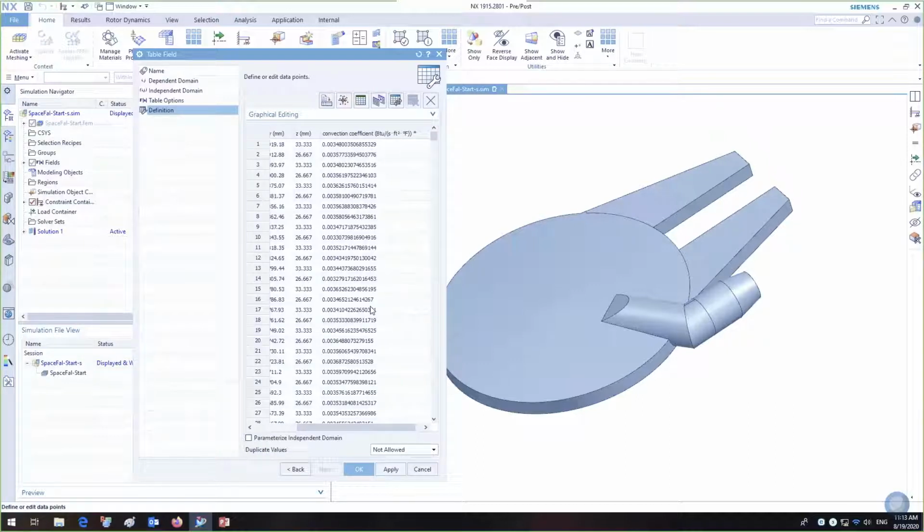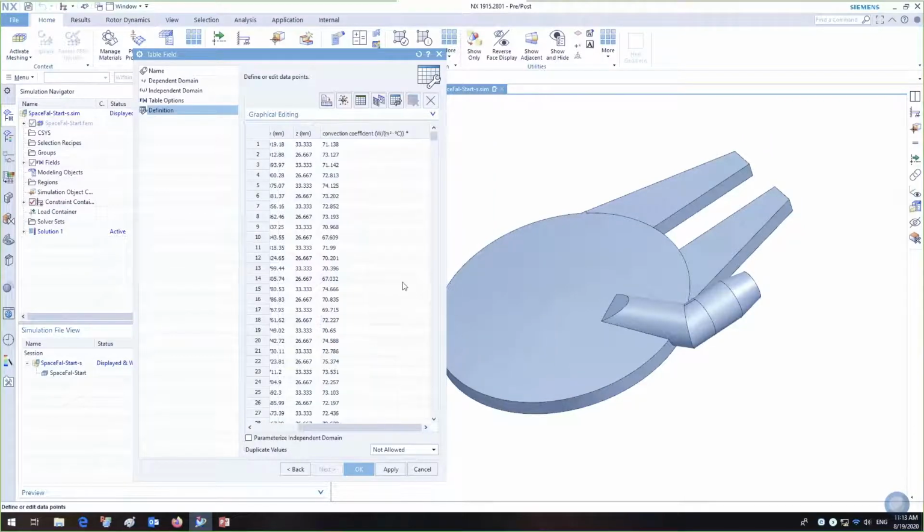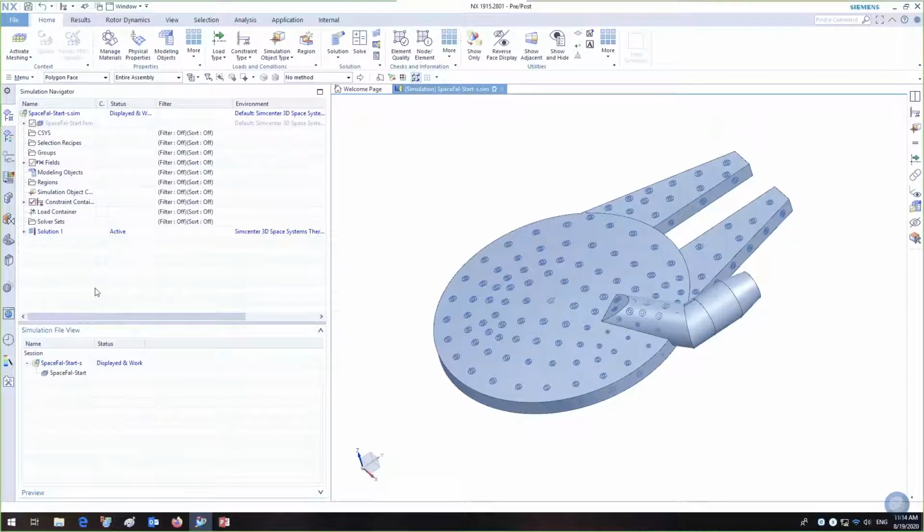I can simply go here and convert those into BTUs, for example, and then I can have a better feel for if those values are what I'm looking for. Now, personally, I much prefer SI units, so we're going to switch back to that for the remainder of the presentation.